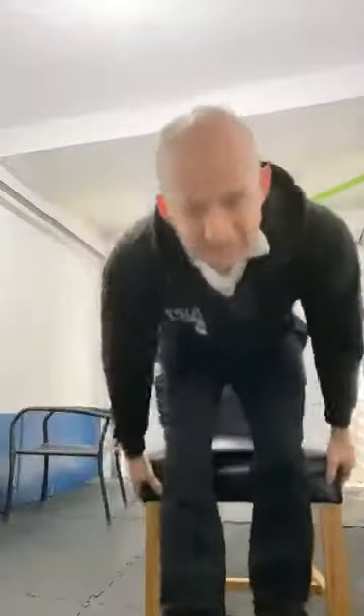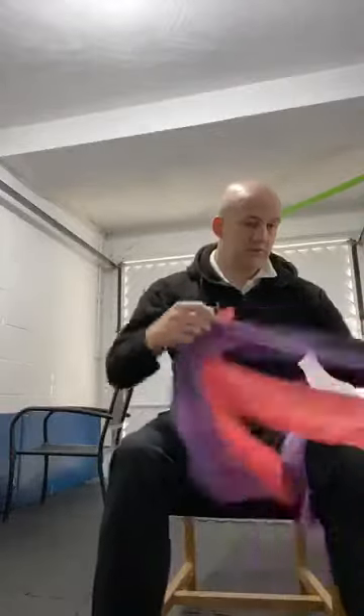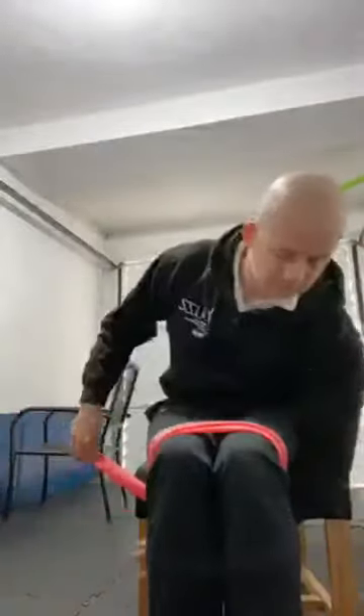That's the last one of balance. Next one is strength — I think we need some music as well! We'll put a bit of Neil Diamond on. So this is where our bands come in. The first one is a hip strength exercise — strengthening up those hips. Wrap the band round like this. We're pushing against it — it's called hip abductor. The benefits are to build up the muscle around the hip joint so that if you do fall on it, you've got a bit of protection.